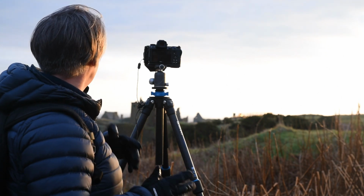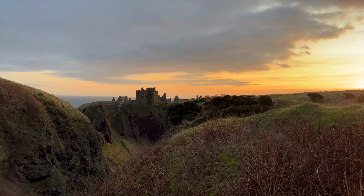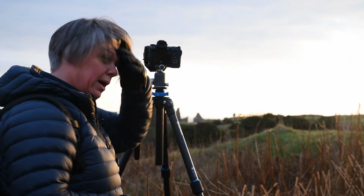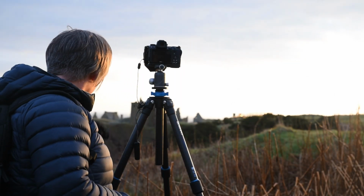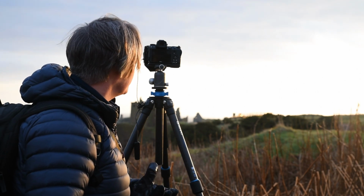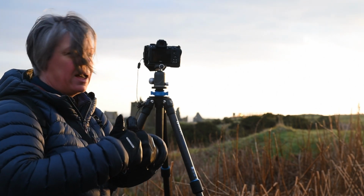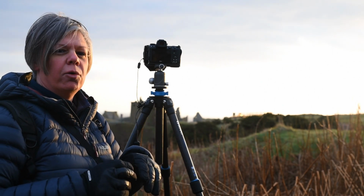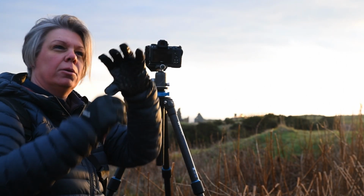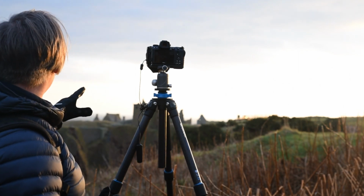I don't know if it's going to work or not, but we've got two embankments, one on the right, one on the left, that almost come down together just off centre of the image with the castle in the background. Just in front of us we've got all of these dead, broken shrubs, I don't know what they are. Initially I thought that might make an interesting foreground, but looking at the back of the camera it actually looks really messy. So I've tried to focus past that and zoom past that and cut out this immediate section, and just use that bank with the castle in the background.